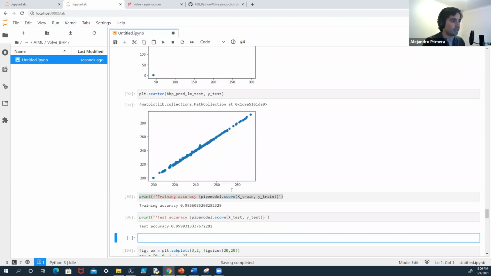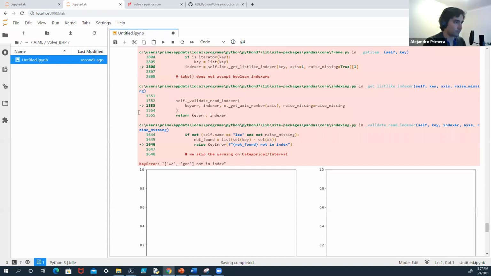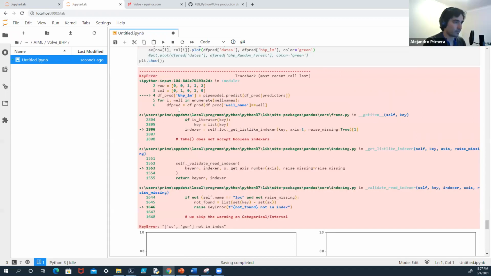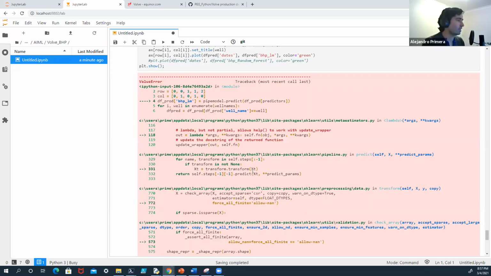Okay. So let's add that to the DF prod. Input is infinite or a value too large for float.